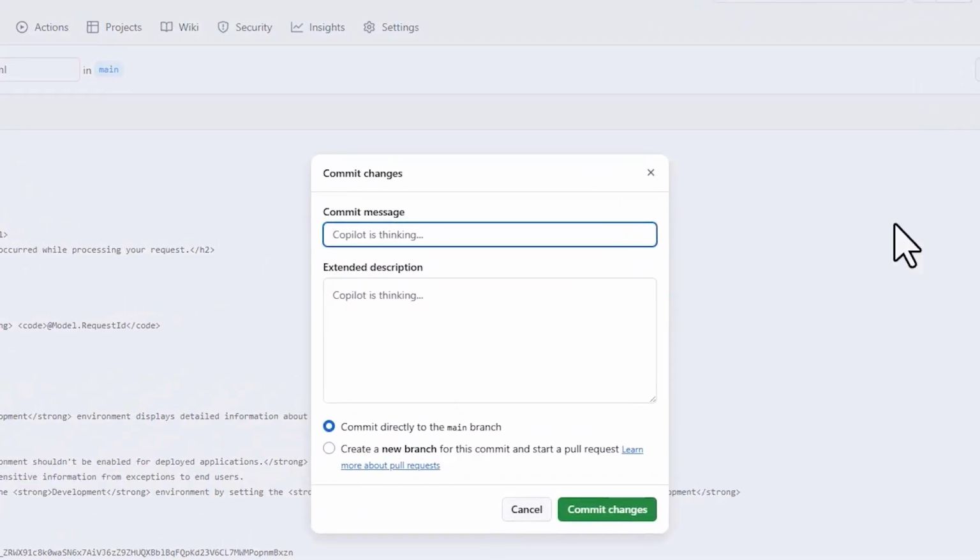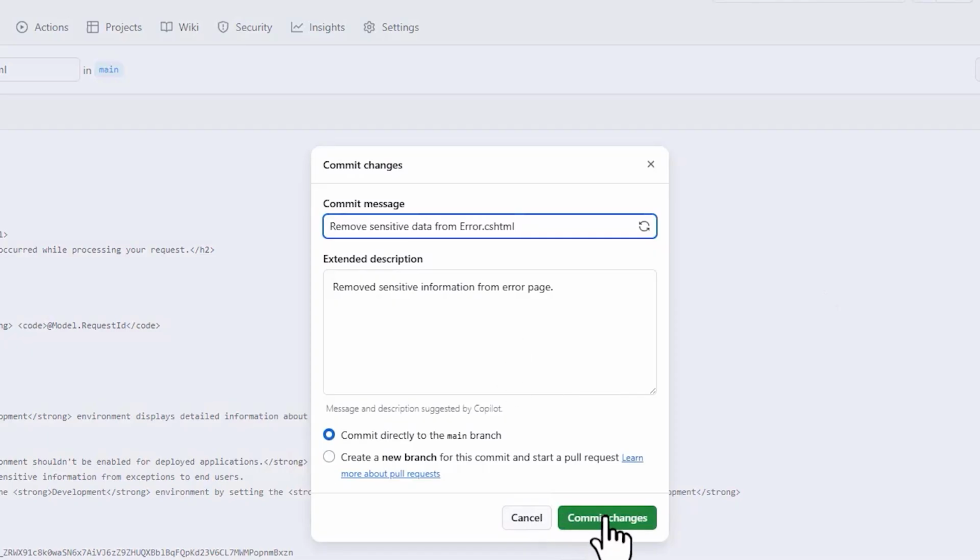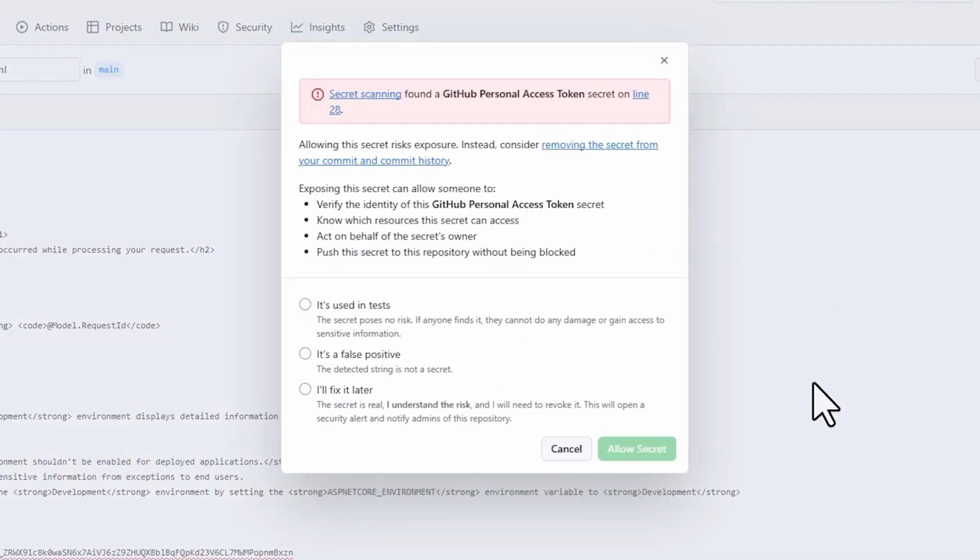When I now commit my changes, it's telling me here, well, Peter, you cannot do that. Why not? Because secret scanning is detecting that secret. I can flag here it's being used for testing, it's a false positive, or it's okay, I know, I'll fix it later, which I think is not really according to secret or security best practices.